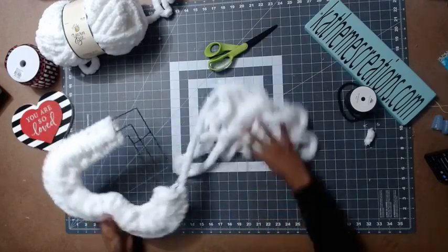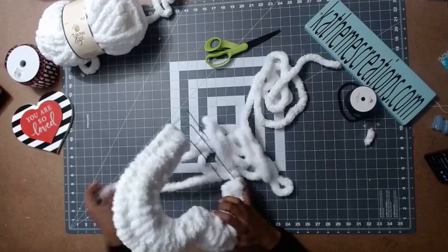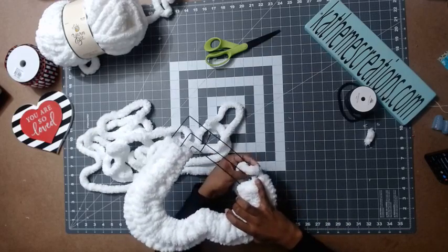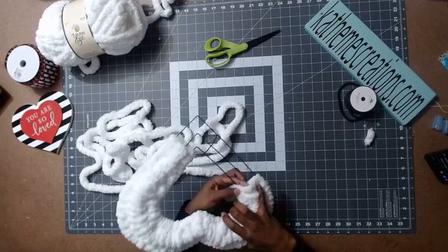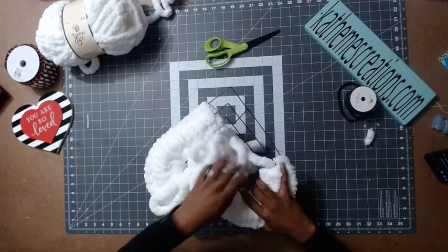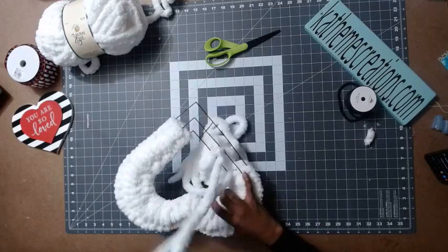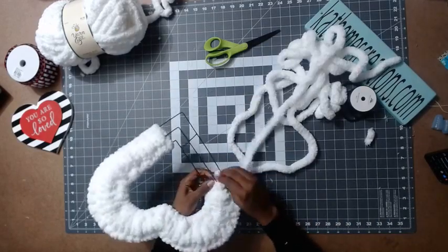So I'm actually going to flip this upside down so it'll work easier for me at this point. We'll have it upside down and you'll be able to see it this way. It was around that rail here. We're going to go down, come under that middle rail, come over the inside rail, then we have to go under the middle rail, come over that inside rail and back through. You're going to go over the middle rail and then come back through.